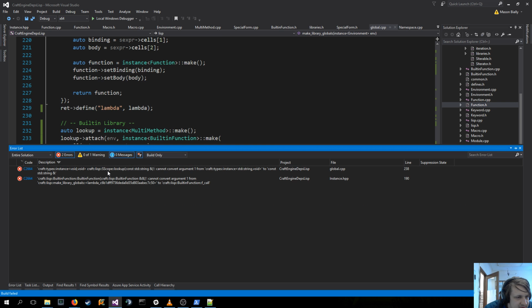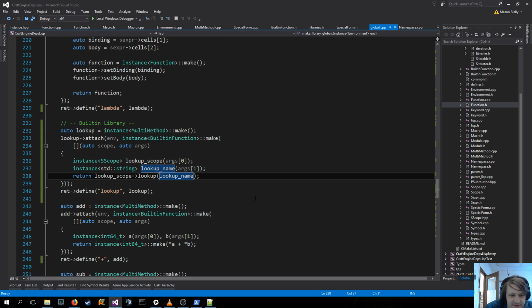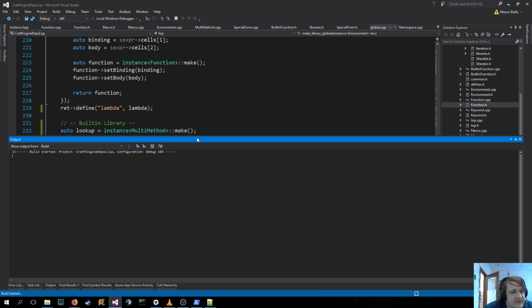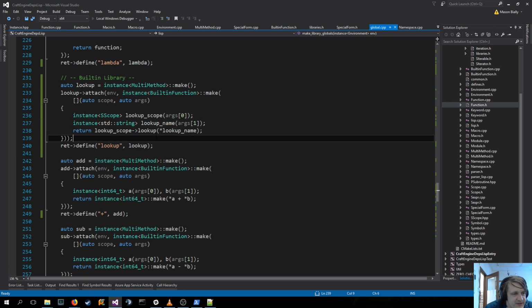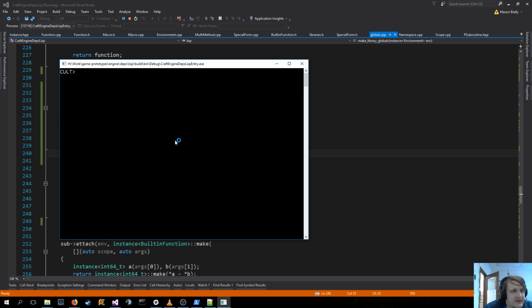Okay, so I screwed something up here. I need to dereference this because this instance is like a pointer. So I need to dereference the pointer to the string. There we go.